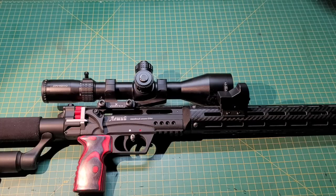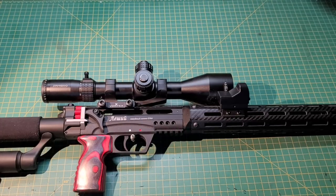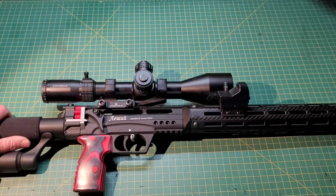Some field target shooters like stuff that focuses down close because their game is that way. But if you're a hunter and you like to shoot long range, but then sometimes you want to blast a critter or a can or whatever your jam is in close, the RMR with a 45 degree offset makes the most amount of sense. You can zero this at about 15 yards. You get quick target acquisition from 5 to 15, which is a little bit of slight holdover. I recommend a 2 MOA dot. I think it's probably the most precise out of all of them.